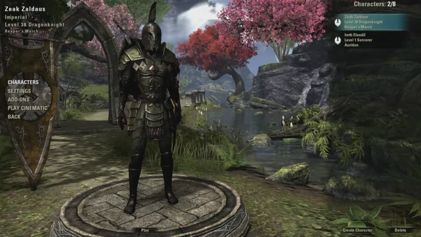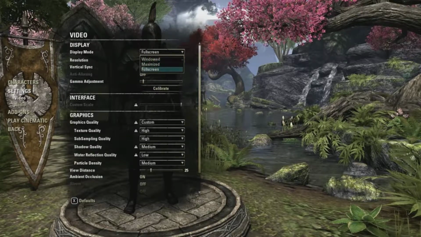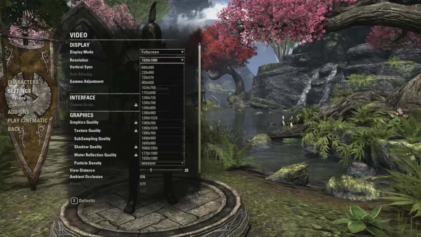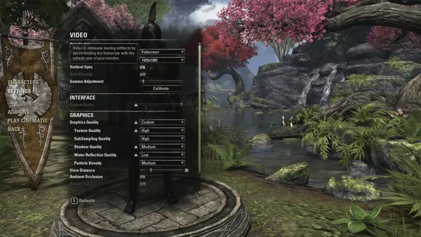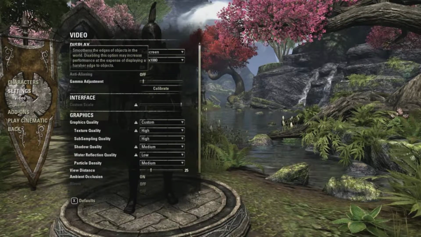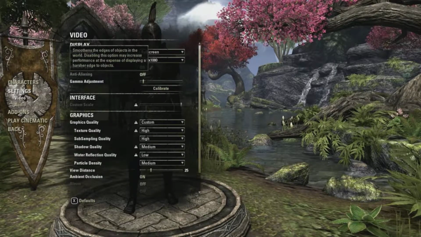So the first thing we're going to do is take a look at the settings here. In the video settings, you've got your full screen, maximized full screen, and windowed. You get your resolution settings, and it goes all the way up to 1080p, at least for this card that I have. If you have higher resolution monitors, I don't know if it goes up any higher than that. You've got your vertical sync and your anti-aliasing. I have it disabled because every time I stream, it drops my frame rate.